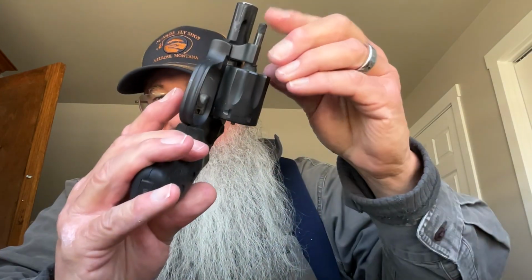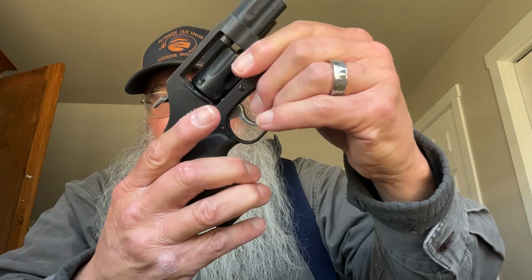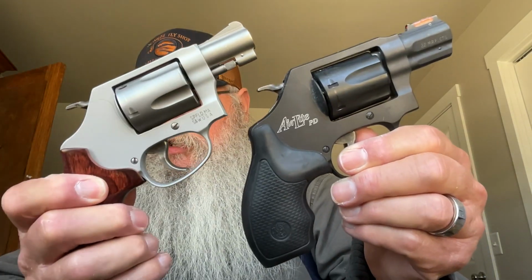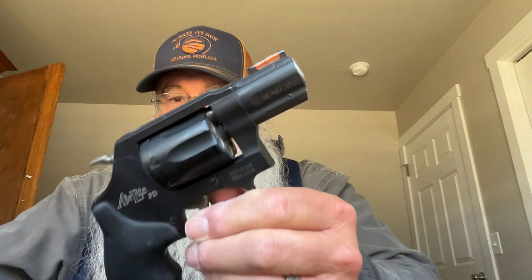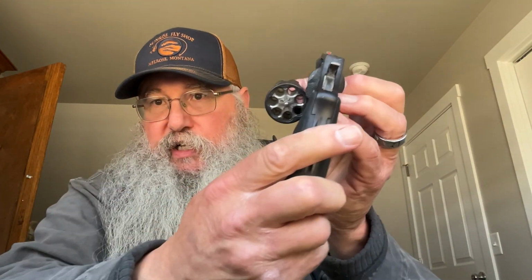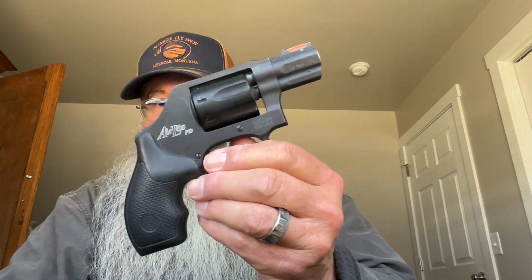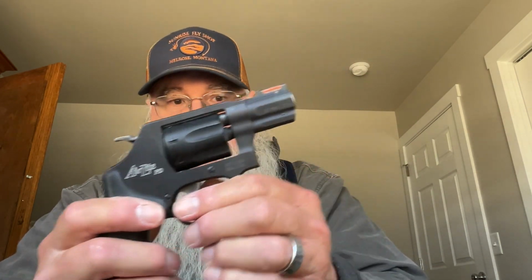Sometimes when I'm around, I have another kind of J-frame that I take. This is a different kind of J-frame. It's a very small J-frame. See that? This only weighs 11 ounces. It's even lighter than this one, right? This one happens to be 7 rounds of 22 Magnum, okay? Now, rimfires are not generally considered as reliable as centerfire cartridges, but it's very light.